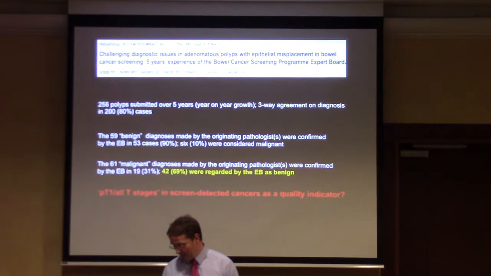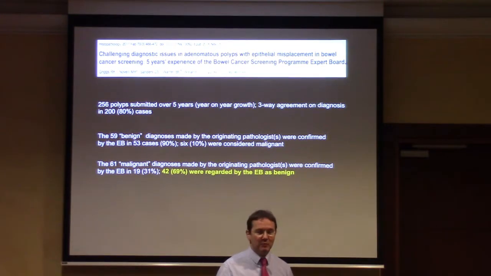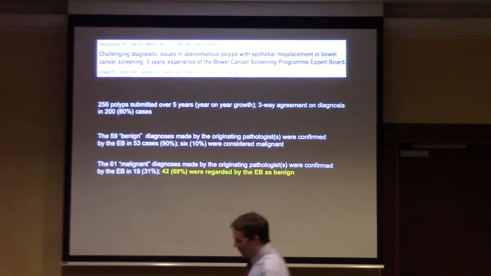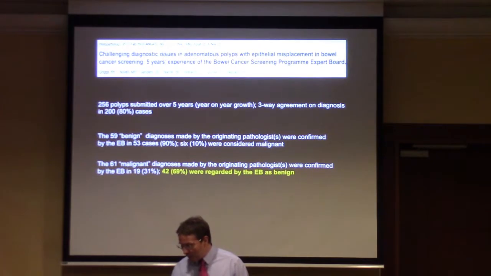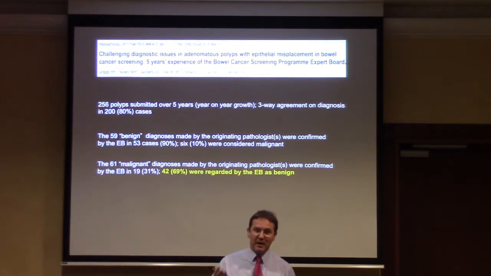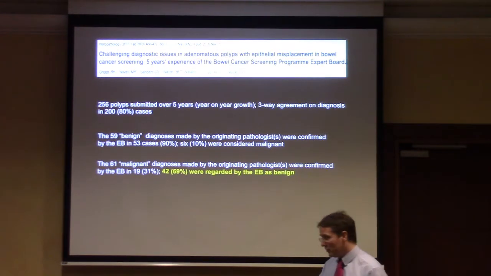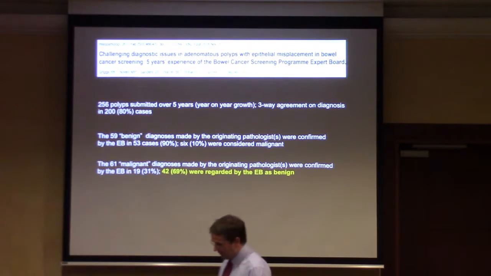So the take-home message for me when I'm giving this talk to a UK audience was that if you were thinking about sending one of these cases off to the expert board, always call them benign, because they're much more likely to agree with you. But as a serious point, we mitigate against this obvious risk by mandating double reporting of polyp cancers or pT1 cancers now in all cases in bowel screening, and hopefully that extends to symptomatic practice as well. Not just for the primary diagnosis, but also for the other features that may or may not trigger surgery. And I think that's a good practice.